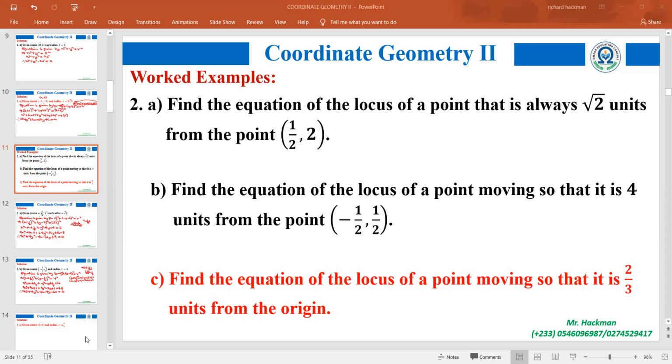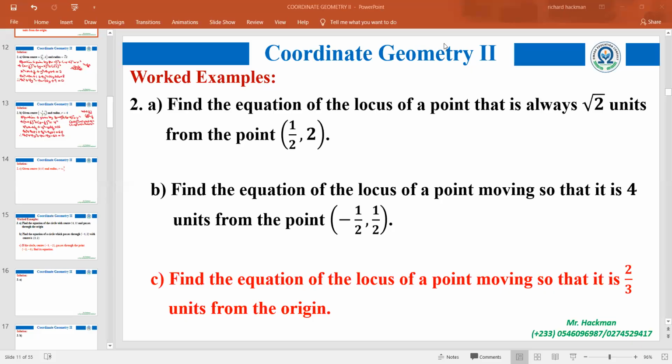Okay, so if that's the case, then I will leave the C for you to do. So let's look at the C. As for the C, you are doing it right now and you send it to me. So it's a classwork. Is that clear? Yes. Okay, so the C here is a classwork. We'll look at the solution together. So do the C and let me see. All right. Okay, well done. You should have submitted your work by now.